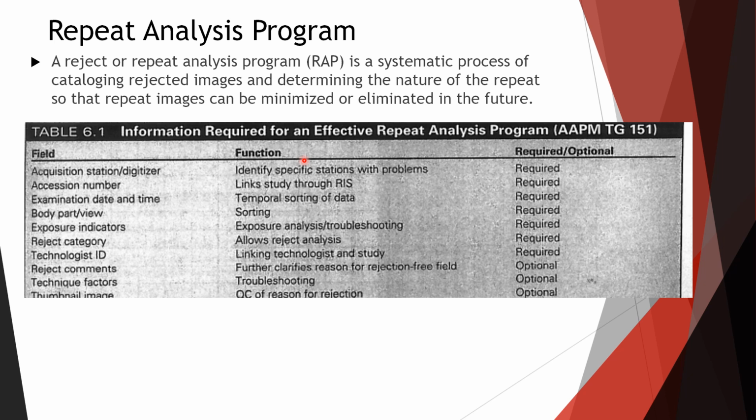Then we can take the data on why, and we can say, hey, is this an equipment problem? Is it an education problem? Is it an individual problem? That's not the goal of the program, to point out an individual, and the individual may just need to be educated or shown something that's causing them to repeat. Maybe it's just on one exam or something like that. But the RAP program can identify that and work towards eliminating repeats.